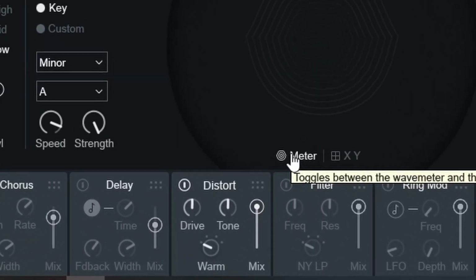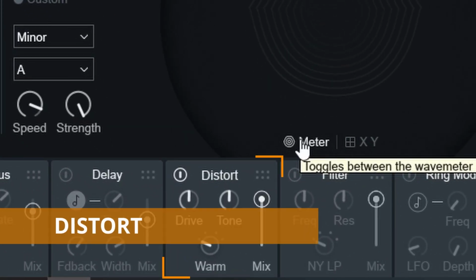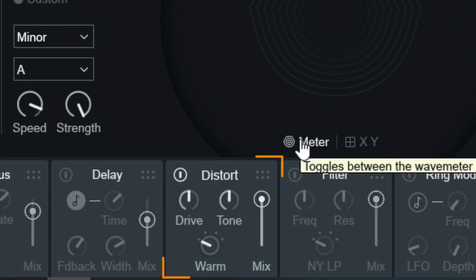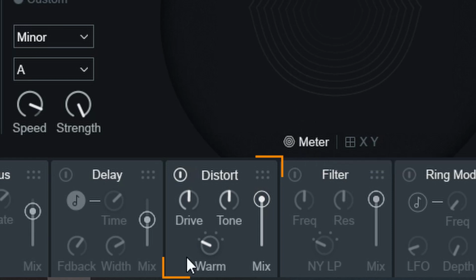The Distort Effect. This effect adds great attitude and power to your vocal track. The Distort Effect utilizes wave shaper distortion and several different algorithms to affect your vocal. And the controls are drive to increase the amount of overdrive applied to the selected distortion type, tone applies filtering to the distorted signal, and type selects between the different wave shapes. So we have warm, analog, edgy, and fuzz. Let's hear it.